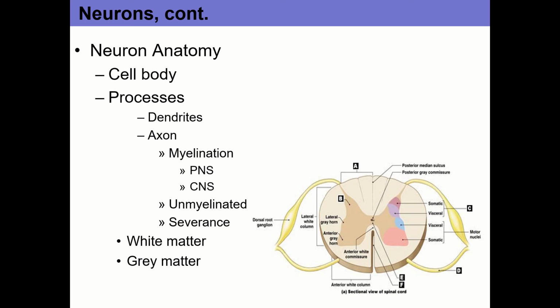The same thing applies when we talk about the brain. When we talk about the cerebral hemispheres, the outer portion of the hemispheres is called the cerebral cortex. It is gray matter. Then inside, deeper in the brain, you've got white matter because it's primarily tracts that are relaying information between parts of the hemispheres and also the cord in some cases. So white matter is bundles or tracts of axons, and it has a higher fat content. That's why it's colored that way. Gray matter is primarily cell bodies.